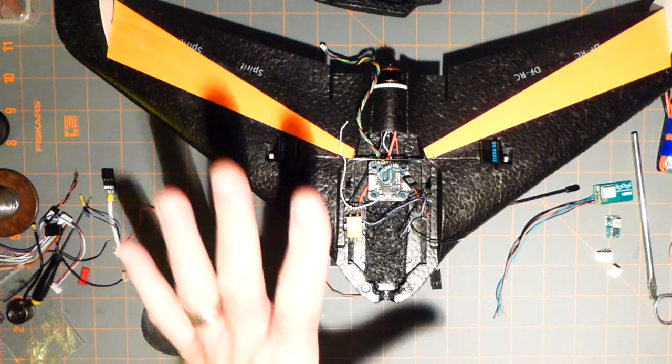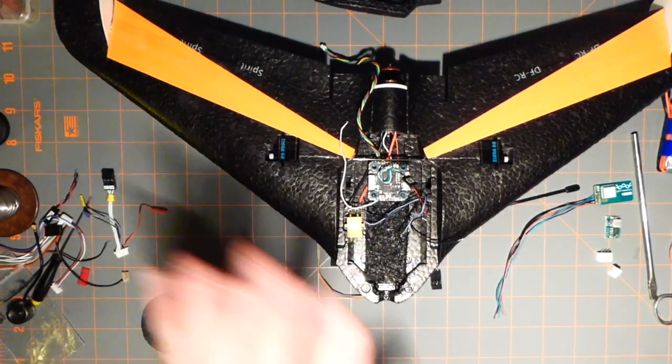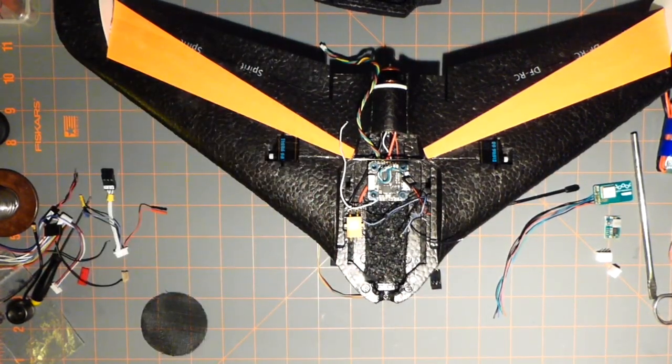and a few of the other things like servo horns and whatever else I want to do, propeller, and then start configuring. So we're good.